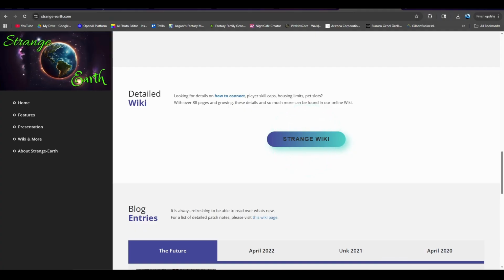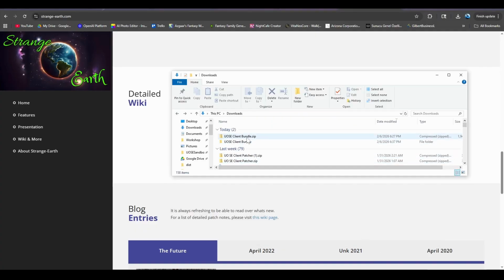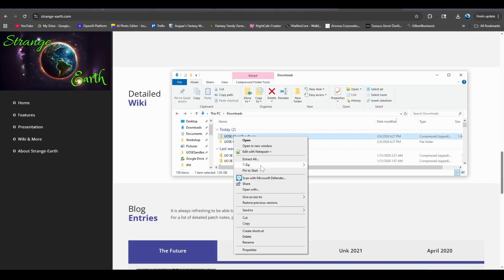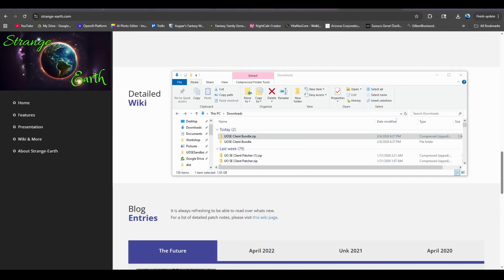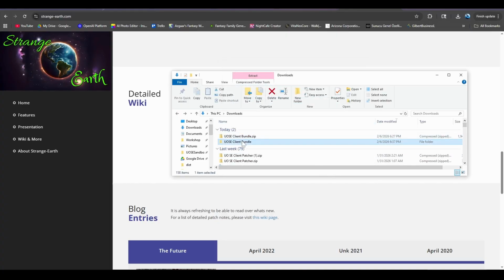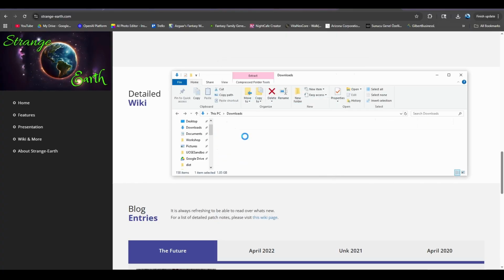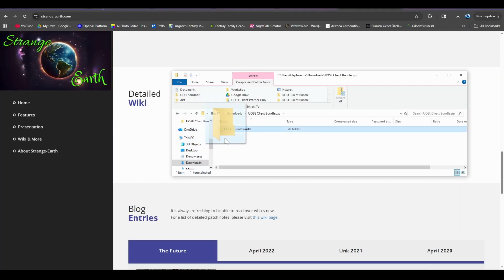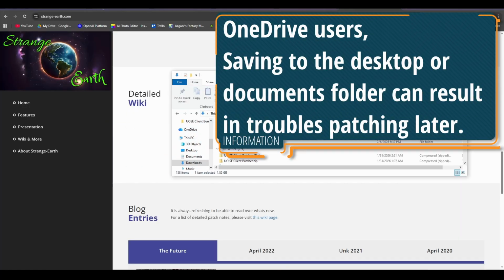Now, we offer a lot more than just the files themselves. For example, when you download it, it's going to come in a zip. Those that are not familiar with zips, you can right click on it and do the extract all, and you would just get a little wizard tutorial. You would follow it and it would dump it right into the same folder that we're in. So that's kind of what happened here. But you can also double click on it and drag and drop it to your desktop or a folder of your choice. It's just up to you how you'd like to proceed.